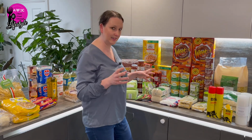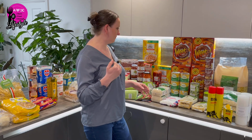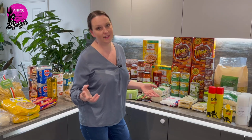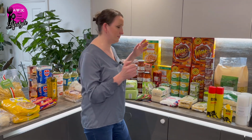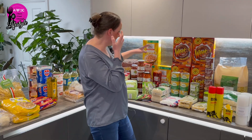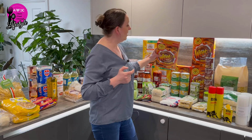They have a year's date, which is absolutely brilliant, and they will last past that, providing obviously you keep them right. They might get a bit soft, but again, they'll easily last past 6 months, if not a year, past the date. Absolutely fine. But yes, it's a gap in my pantry. It's the breakfast cereal. So I'm like, okay, let's buy some. So I bought about five or six of the Honey Hoops.